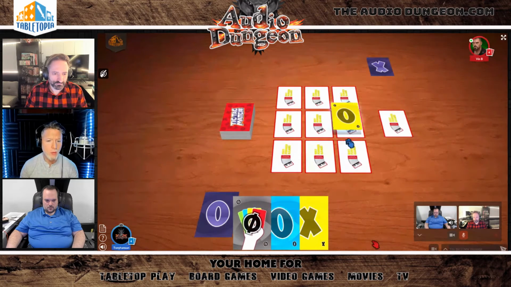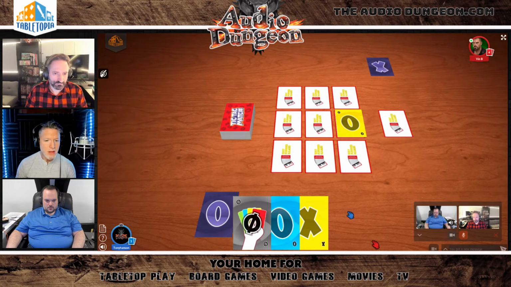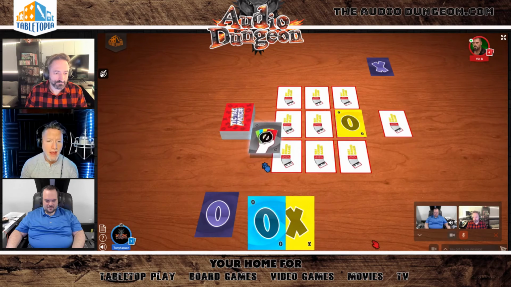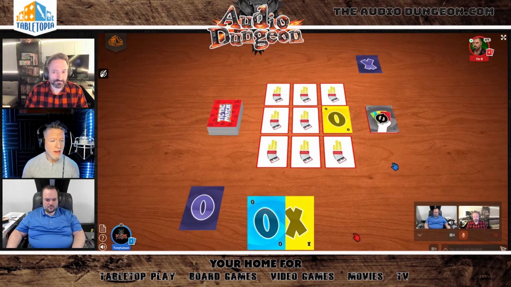So Tony, if you'd like to drag one and put that yellow O onto the square on the playing table. And if you want to play that wipeout card, you also have the option to drag it from your hand and put it directly onto the discard pile. And if at any point you play a flip card, you also have the option to go to your ID card, which is the purple O card on our side, and you could right-click and flip that card over to reveal an X.